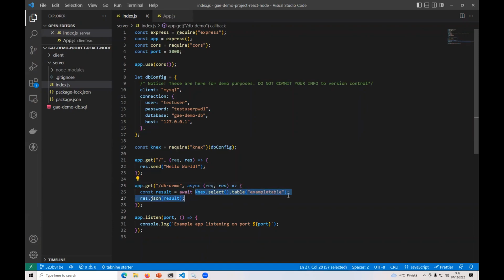And here you can see this Knex being used. It is an object-oriented interface for a database. I don't have to write SQL commands as strings. But in any case, this is basically select star from example table, the same as that query. Here I get the results. And then I simply start the server application on the port which has been defined here. It has been fixed to port 3000.